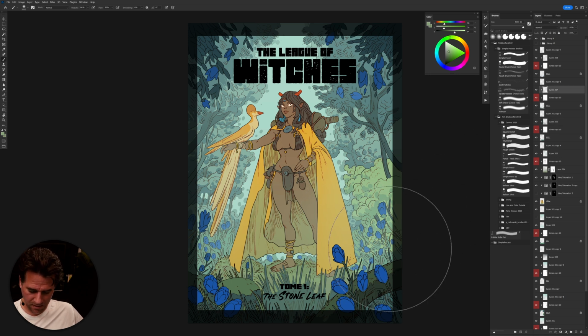All right, let's take this, and here again, I do want this to maintain its darkness. So we've got that, and then lastly we've got these last foreground elements.